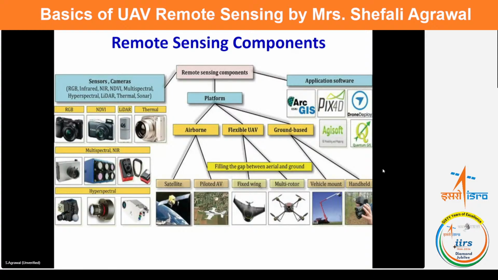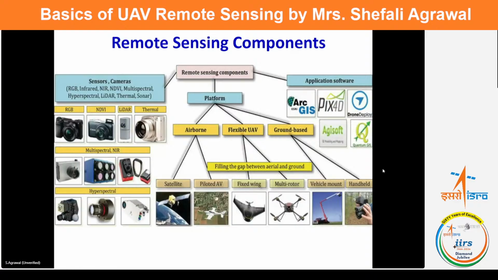And you have the ability to mount a wide range of sensors, whatever data you want. Not only what is there in satellites, you have flexible sensors on UAVs. You can mount the sensors based on your requirement. They are very useful when you want high detail, rapid response, or frequent monitoring at a local scale. So when you want very high resolution for a very small area and frequent coverage, you can instantly plan and fly. The cost is less and you get the desired data sets.